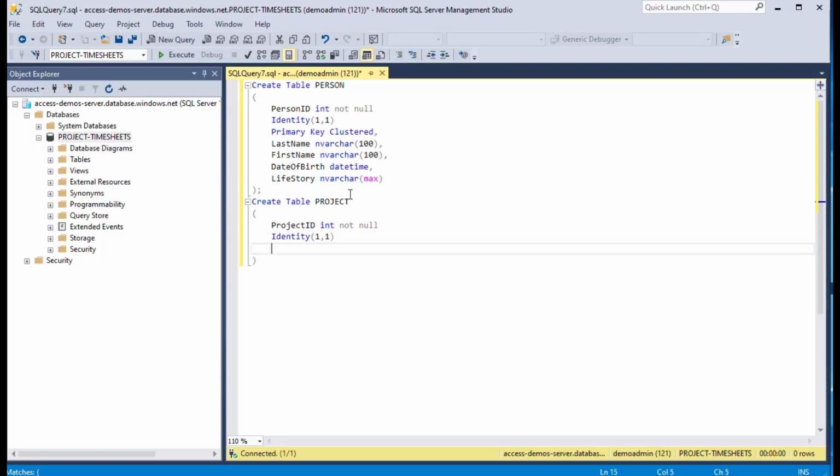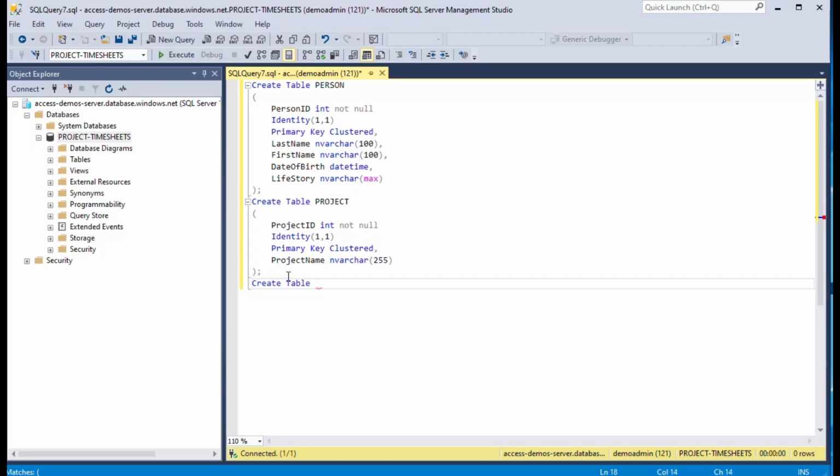And so we can use our nvarchar data type. That's your short text. If you do an nvarchar max, that's your memo, because when we link our tables, the data types that you see here are going to be translated to Access data types, and it works almost seamlessly. It's really awesome.